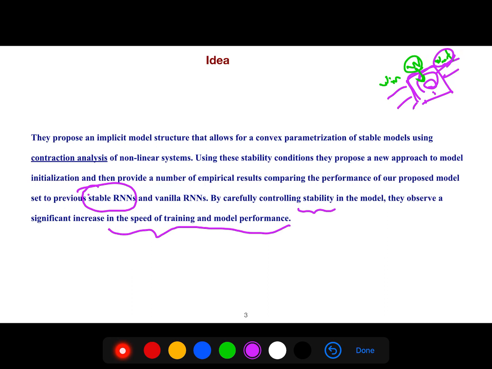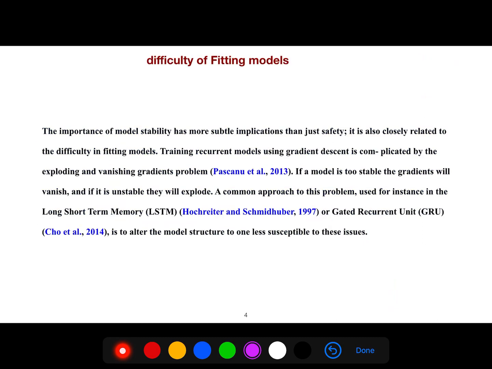Whenever we care about stability in recurrent neural networks, it is because, for example, we want to model something in machine learning, a sequence, or even sequence to sequence. If we have a stability property, if the trajectories get closer to each other when starting from different initial conditions, it has some benefits. The advantage is that you can train that model even using backpropagation much more easily, and their experiments have shown that.